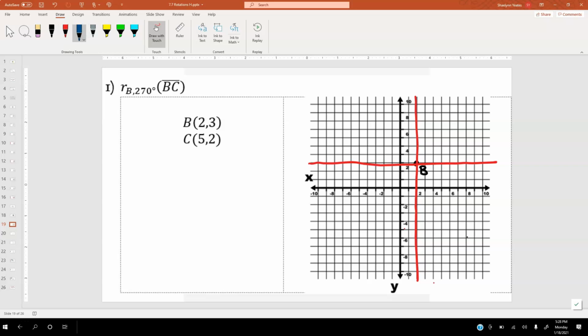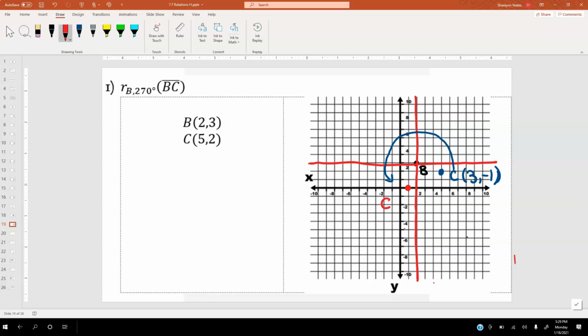Okay, and my point C is normally over 5, up 2. So here's C. We're going to rotate it 270 degrees counterclockwise. So that would be 90, 180. So 270 is going to end with me in that quadrant. So according to my new axis, this point C is actually (1, 2). So point C is actually (3, -1). So if I want to move it over here, everything's going to be negative. I'm going to flip them places. So it'll be -1 over, 1, 2, 3.